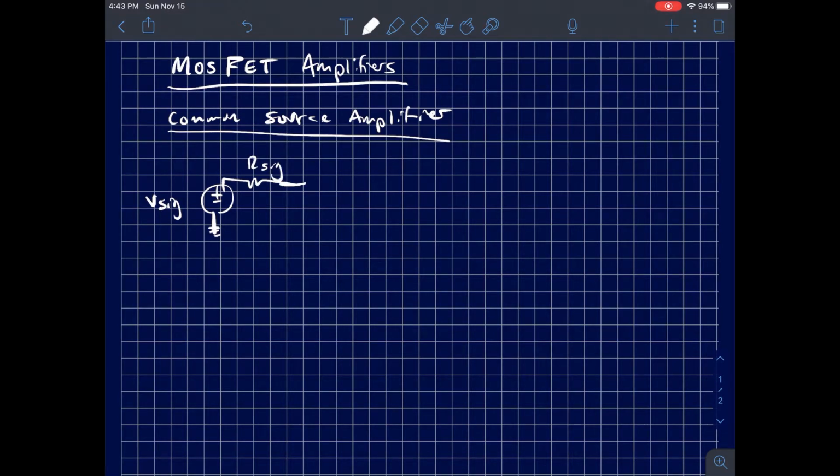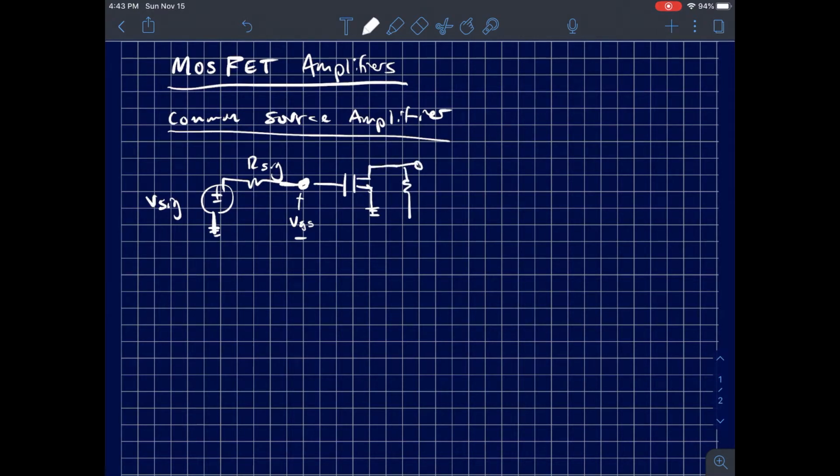This is my signal source. It's a two-terminal source, and I know that any two-terminal circuit that's linear can be represented using a voltage source with series resistor. And then I have a terminal connection here where I've got V gate to source. And then I have my MOSFET. I'm going into the gate of the MOSFET. The source is connected to ground since it is common source. This is an NMOS MOSFET.